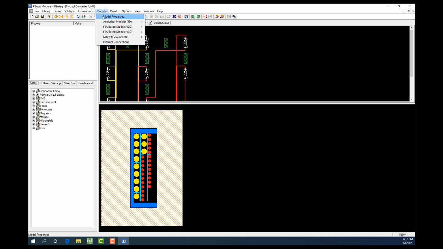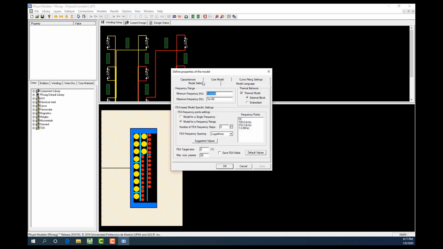And the reason why I always prefer to open it instead of creating the FEA based 2D model directly is because I like to change some setups first. For example, I always prefer to save the FEA field. This means that the created FEA-based 2D model, which is the Maxwell model, will be saved if I check this box.